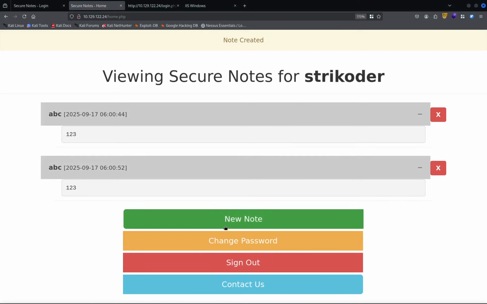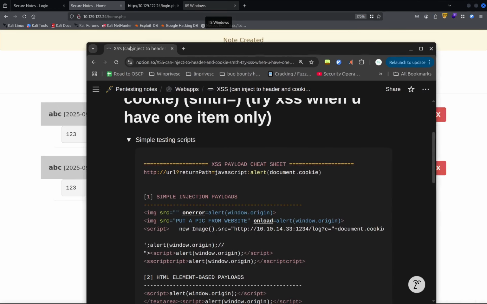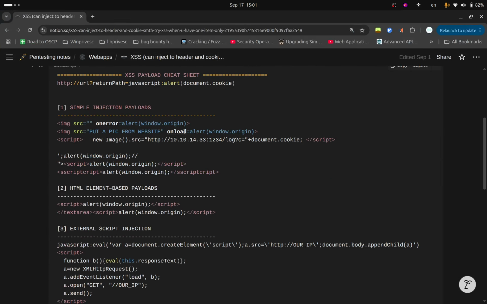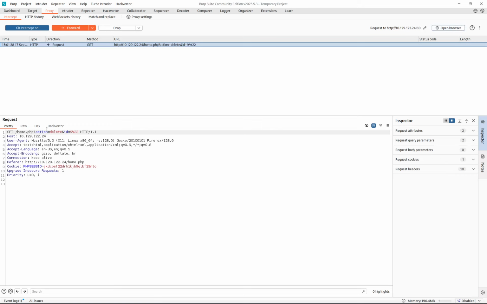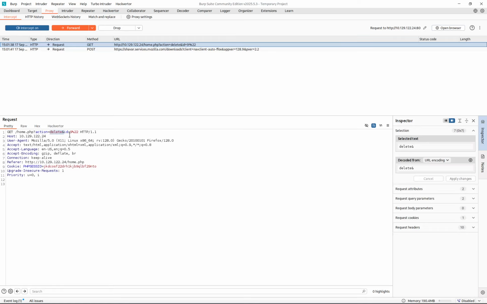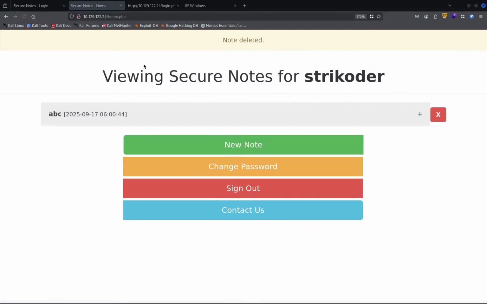Okay, home. So we see our notes over here. So probably it's an XSS. I mean, we can try XSS for fun, right? So let me grab my notes. And here are my XSS notes, because I don't remember the syntax. And I'm gonna start with this. Let me take that again. Let me remove this. So with remove, we have action delete. So as I did over there, we can enumerate all the parameters that we can do here, or LFI, or IDOR, for instance, to delete stuff from other users or to read them. So there are a lot of stuff to try, but most of them won't lead you to an RCE. They are more beneficial as a bug bounty hunter.